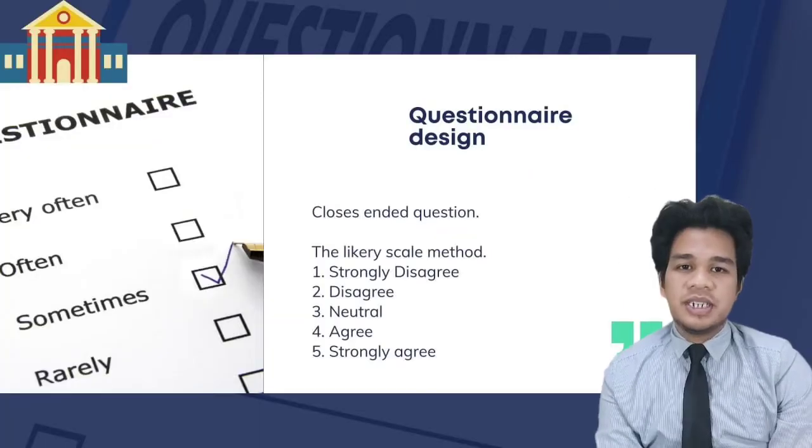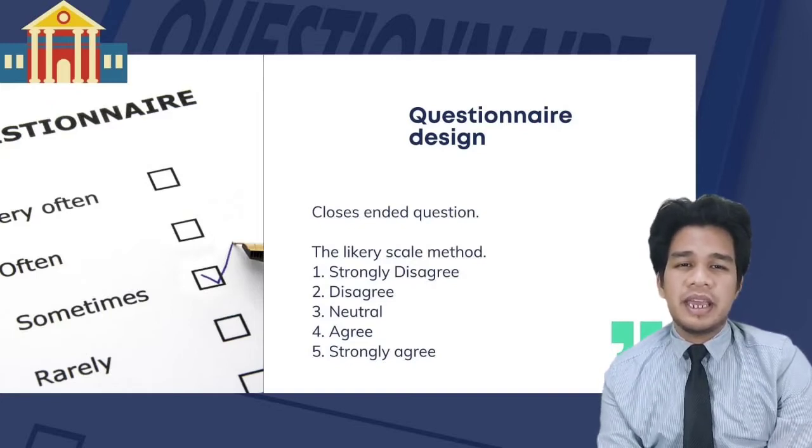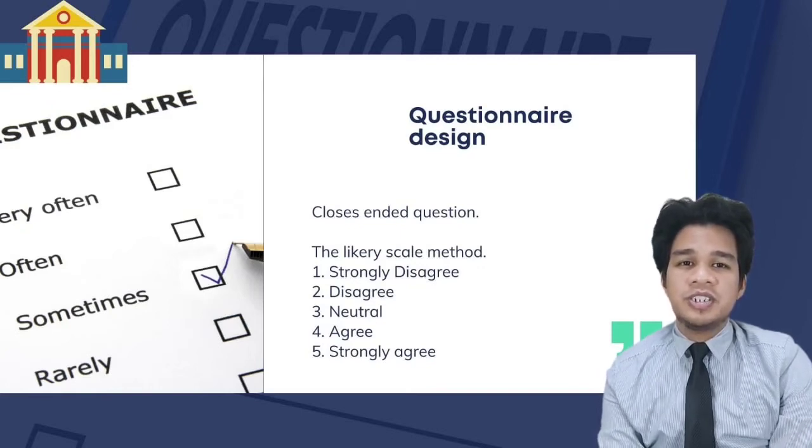Next is questionnaire design. A closed-ended questionnaire was used in this study. Closed-ended questions provide limited observation, but they can be easily examined for quantitative data. The Likert scale questionnaire is a type of closed-ended question and one of the most extensively utilized instruments in researching popular opinion. This technique is used to assess belief, attitude, and view. Assertions are used in questions, and respondents indicate how much they agree or disagree with the statement.